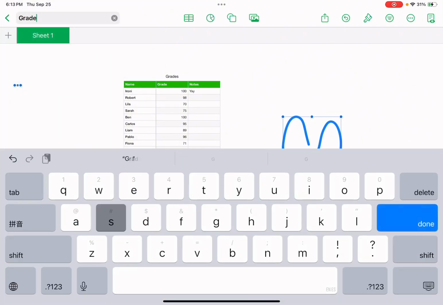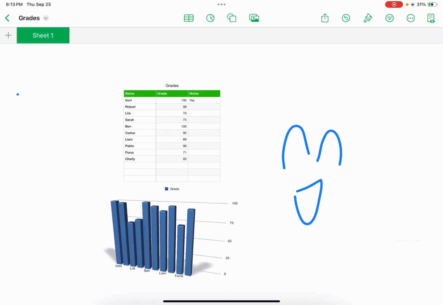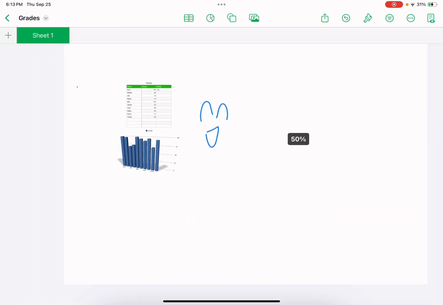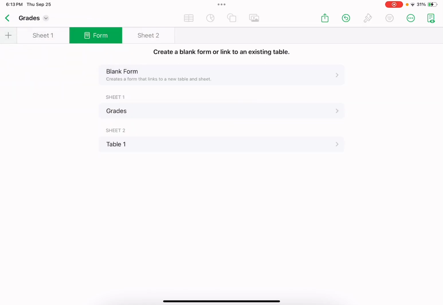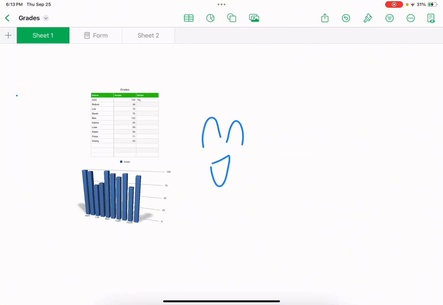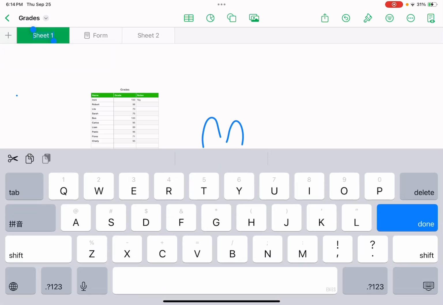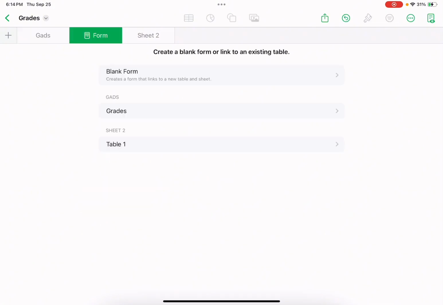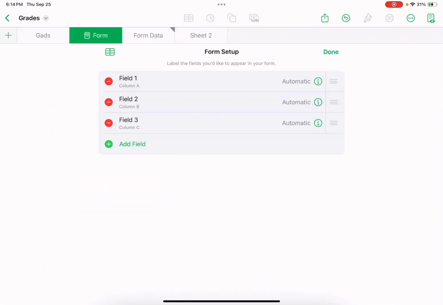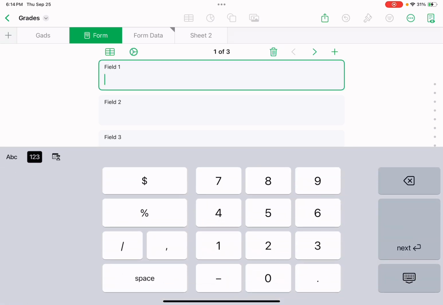Now I'll name this grades. But if you think this is too small, you can always do more because there's tabs. You can click the plus button right here to create another sheet. Also, forms can be related to a sheet and pick out table data. And to rename one, click on it and then double tap. Just double tap. And forms can be related to grades. And look, now we have this.